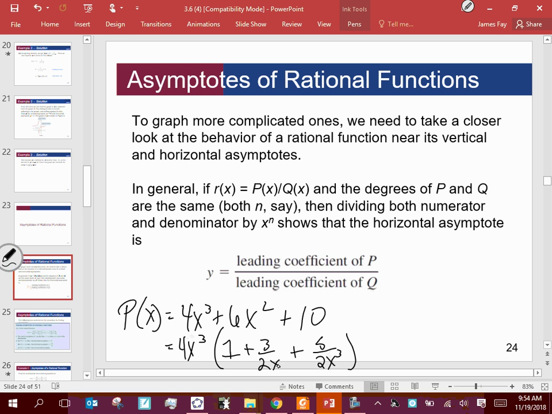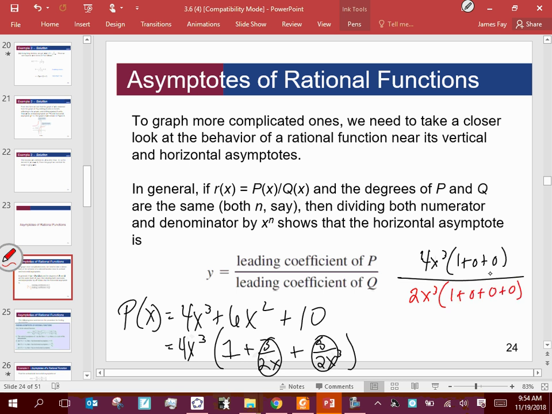And the idea is, what happens when x gets really, really big? That goes to 0, the 3 over 2x goes to 0, and that goes to 0, right? And when x gets really, really big, the only thing that's coming into play is that right there, correct? So it told us that y got really, really big too, okay? Well, when I do p of x over q of x, now I've got two of these things. I'll write it this way: 4x cubed over 1 plus 0 plus 0 plus 0, however many zeros I need there. And now my denominator is going to be the same thing. Maybe it's 2x cubed, and then here I'd have 1 plus 0 plus 0 plus 0.